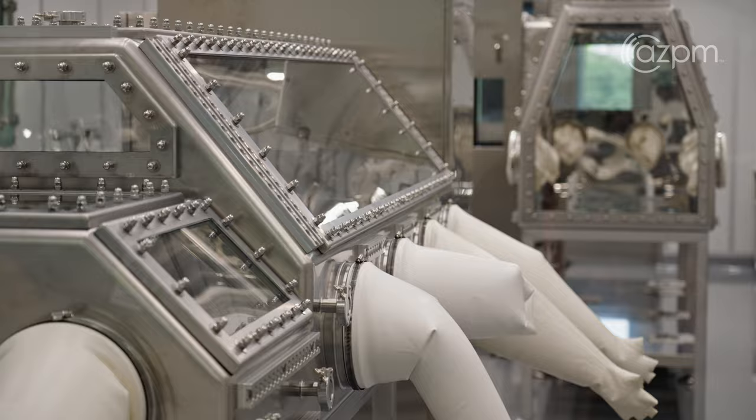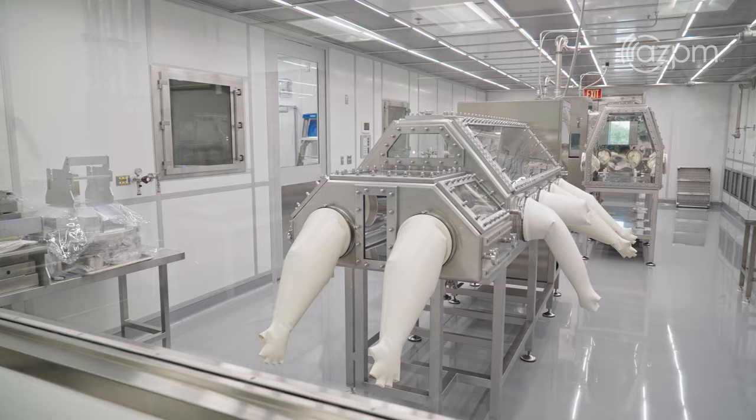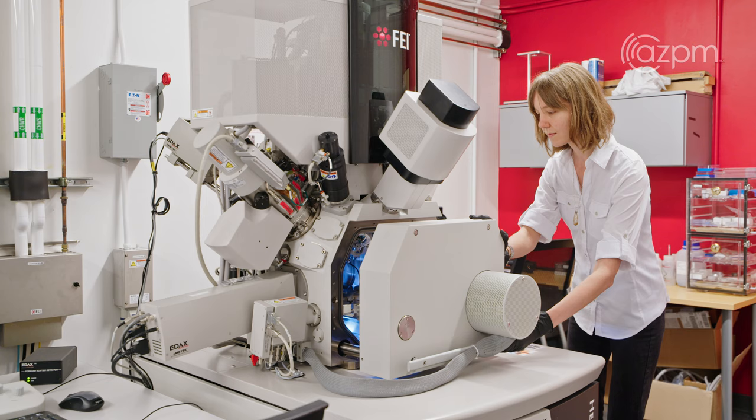We'll be curating the sample in here for decades to come as new questions arise and new scientists request the sample, people who may now be in elementary school requesting it in a couple years for their graduate projects and things like that. We do expect this to be an active lab for quite a long time.